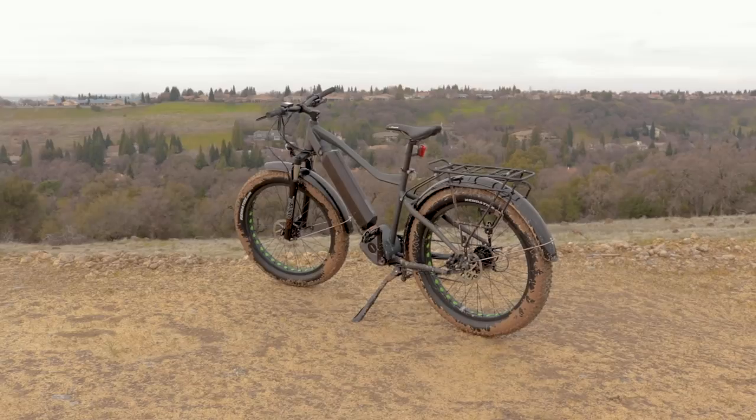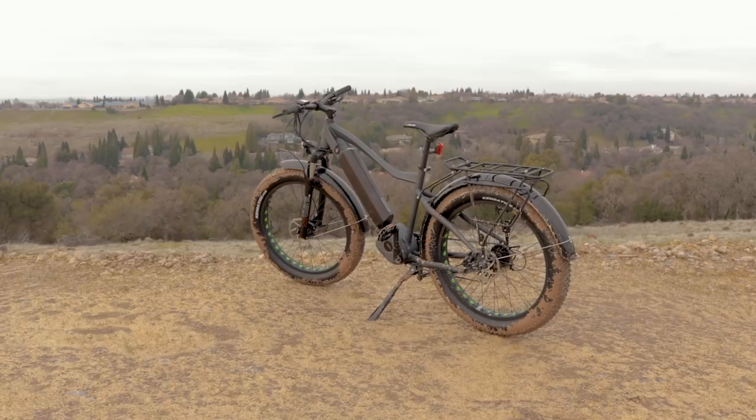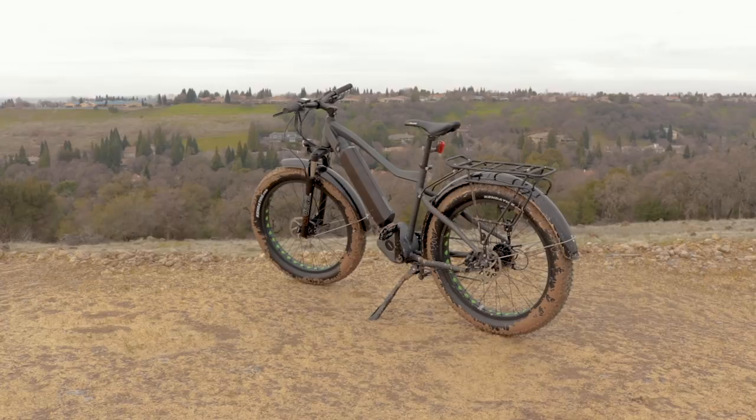So if something goes wrong, they'll help you out, they'll get it fixed, whatever it takes. But 2 years, I mean, that's good. You definitely want to have that feeling of security, especially when you're ordering a direct order bike.